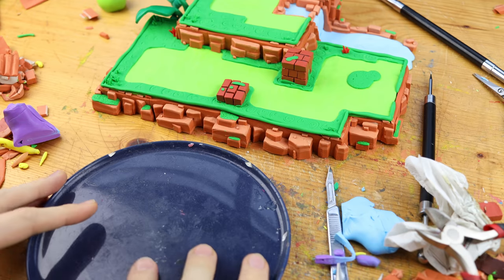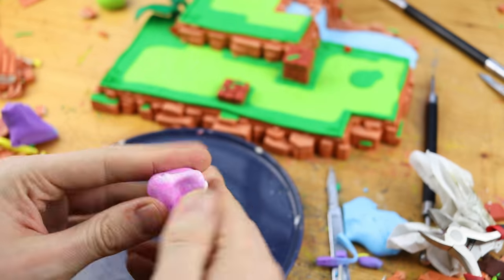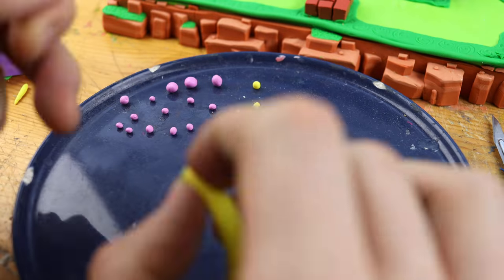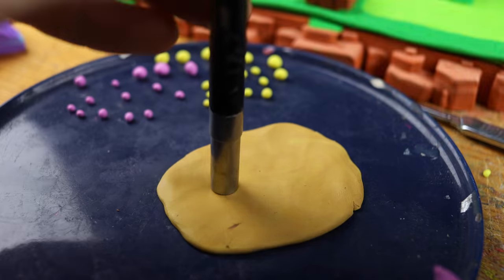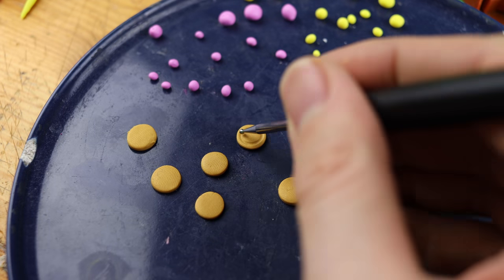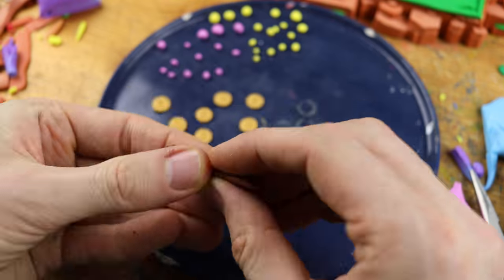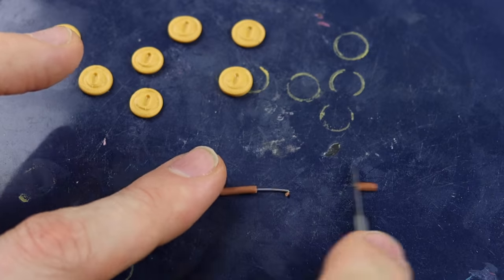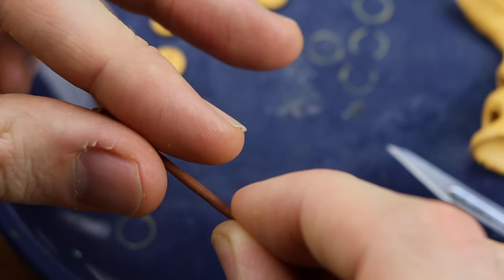And after oven hardening we will also draw some lines on these flowers, on the blossoms. Now these will be some further blossoms and the coins, the Mario coins. We all laugh. I'm not really sure how many of these I will use in the scenery but well let's just create six, seven, eight, seven of these.